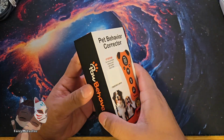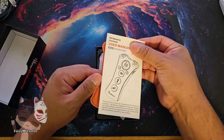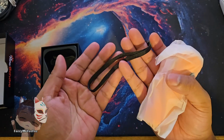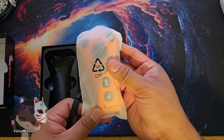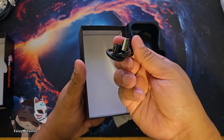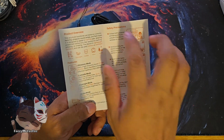Alright, let's unbox to see what's inside. We have the user manual, we have the lanyard, and the device itself. Then we have the USB-A to USB-C cable and safety precautions.